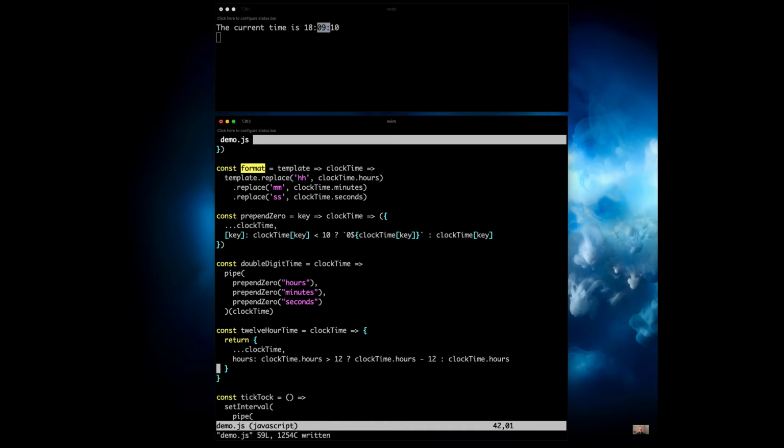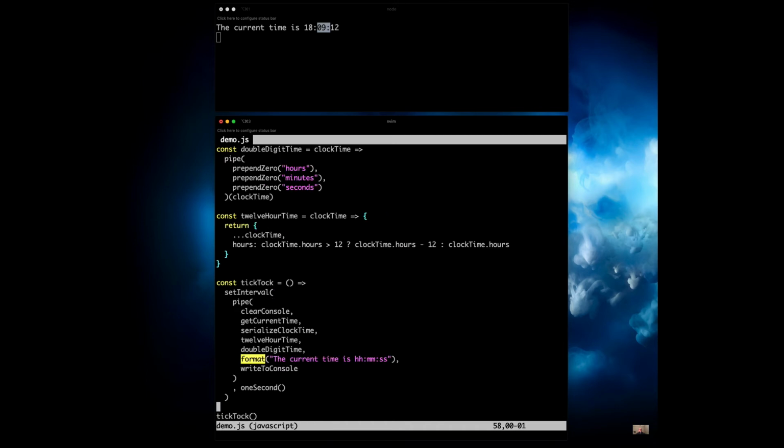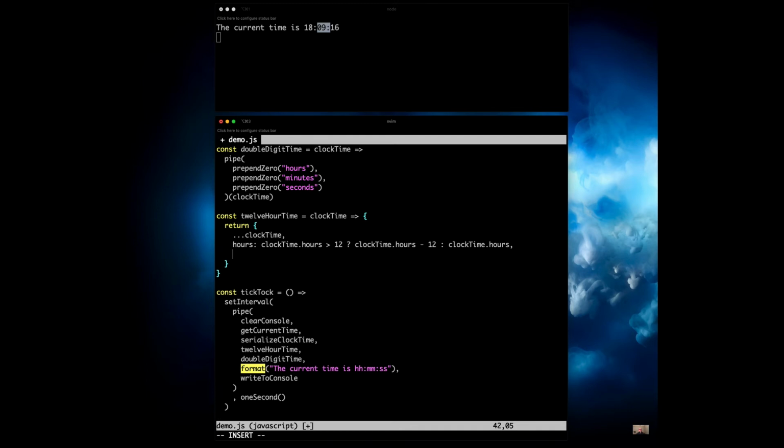And while we're here, we might as well do another enhancement. Add a field to indicate whether it's AM or PM.